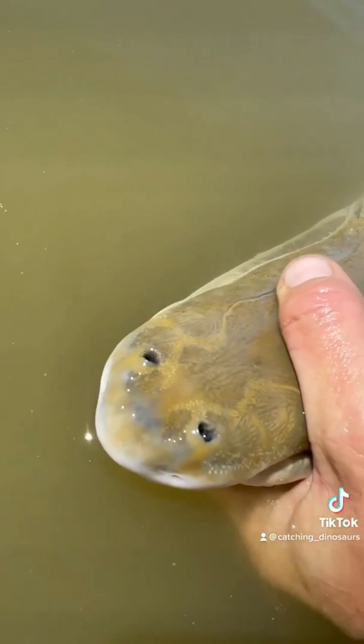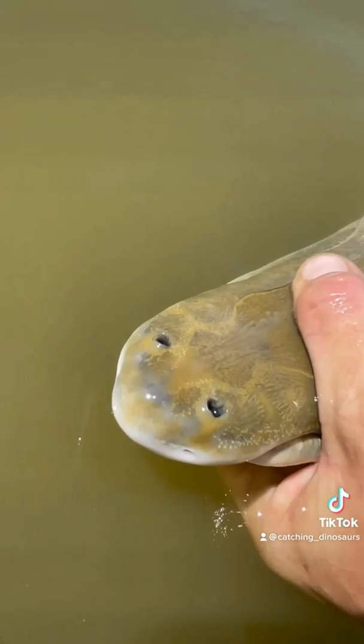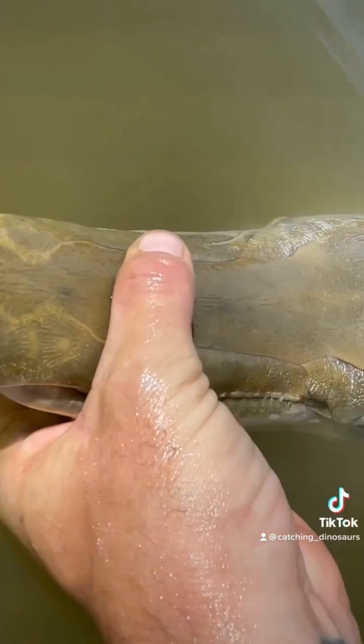I want to show y'all real quick. If you notice, you can barely see my hand as it goes down in the water. So it's not actually sight these gar are using. They're using their nostrils, and you can see one, two, three, four — they have four nostrils. That's how they're finding the fish they eat in the river.